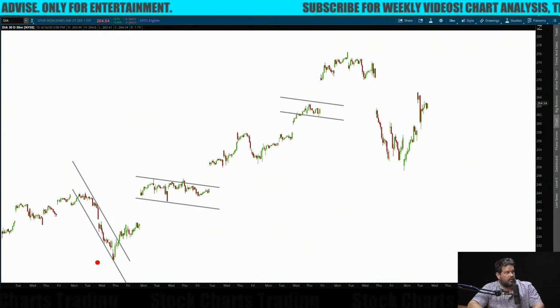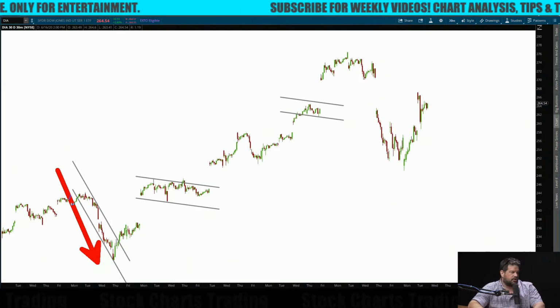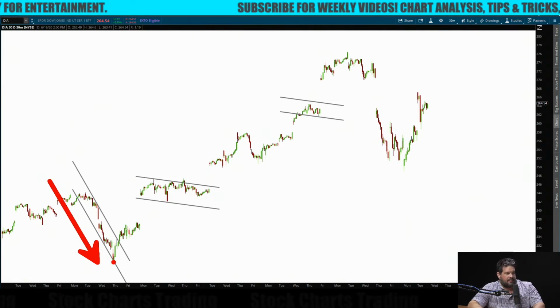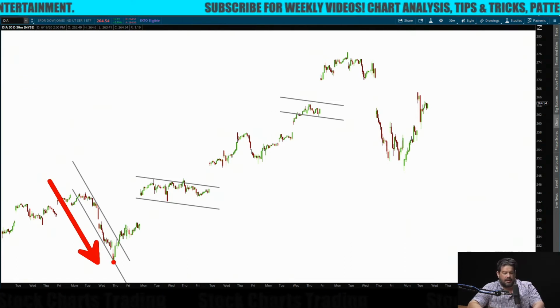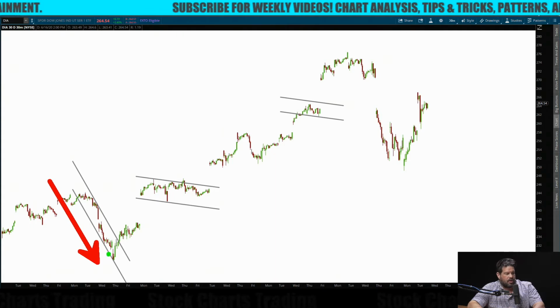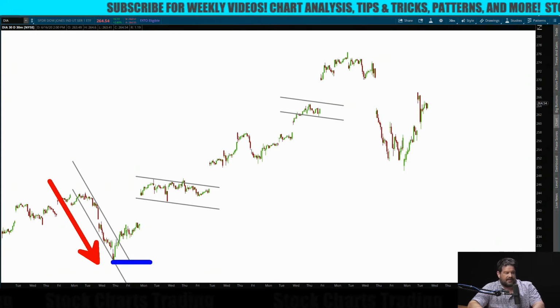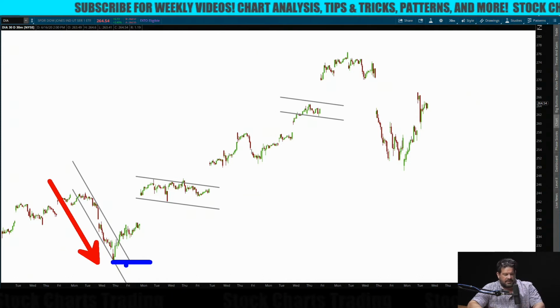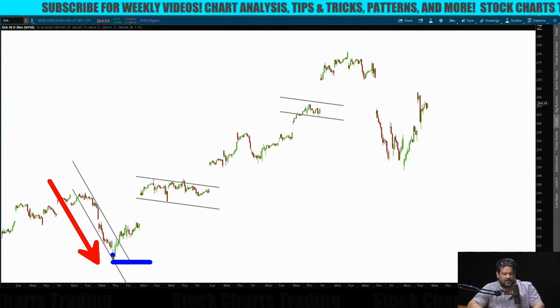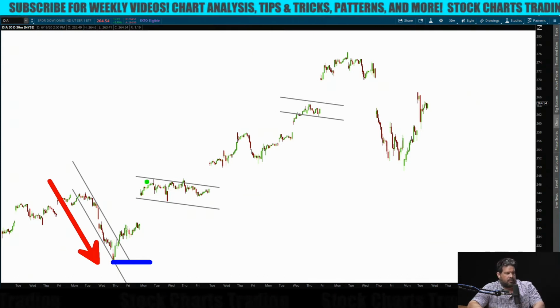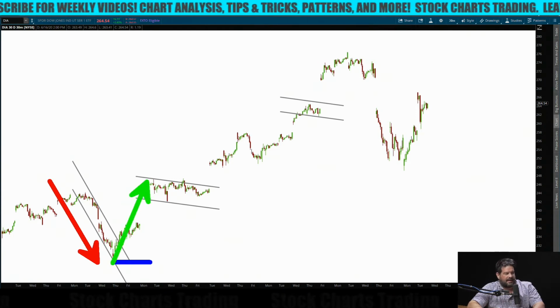All right, so here we go. We're on DIA. We have a typical chart. We have a down channel. Where am I looking to get in long? I'm looking for a leg 1. So we have to have a low. Once we have a low, then we can start making higher highs. And so what do we do? We break out of this channel right here and start going upward. And that is our leg 1 entry.